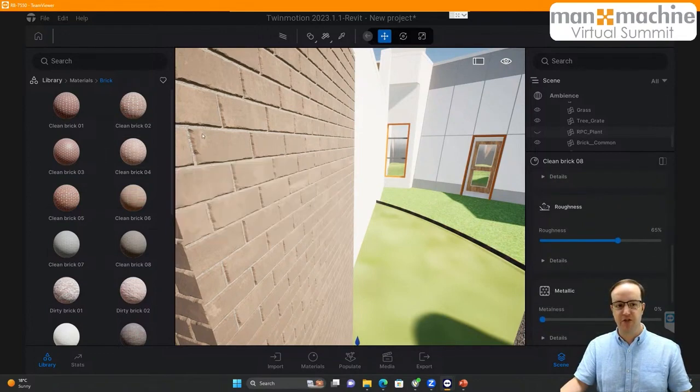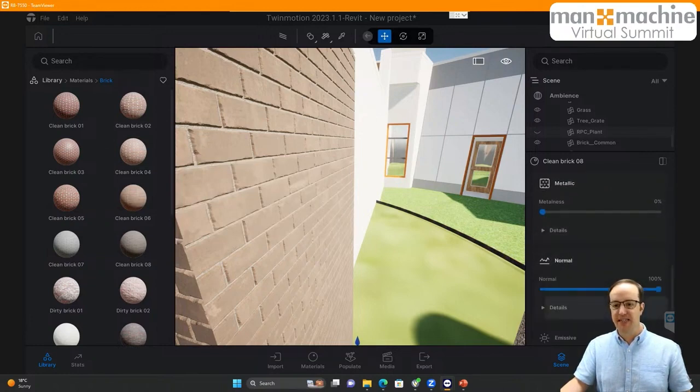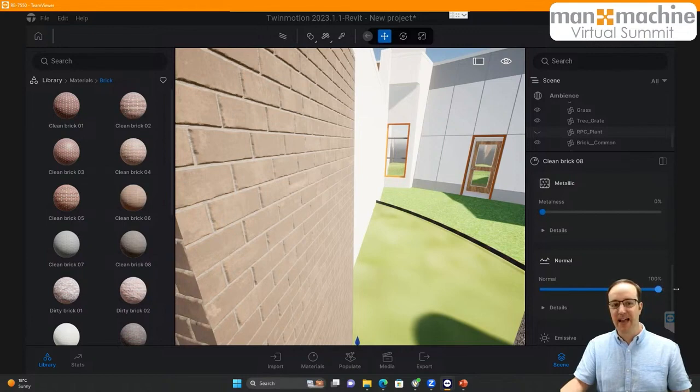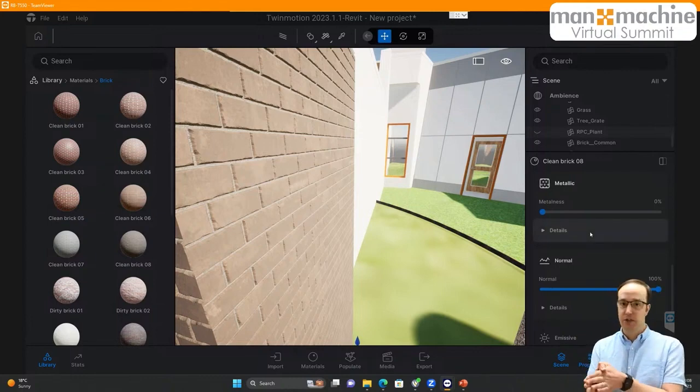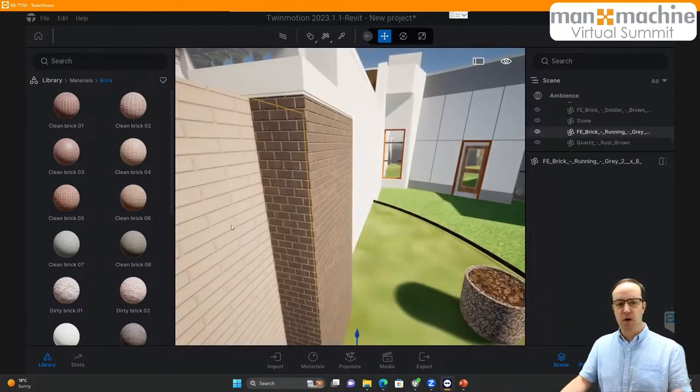I can change the roughness to control how pristine or rough those bricks look. If I scroll down, I have normal settings, and I can control the normal map or bump map. So I can make it look very flat, or I can make it look more like a texture, which is exactly what we want. And Twinmotion, using the Unreal Engine, which is a gaming engine, uses that really, really well. And just by doing that, instantly it starts to bring the model to life. Whilst we're only doing a little bit of this here for today, you can imagine how very quickly we can start chopping and changing and adding this different level of information and detail to our model.